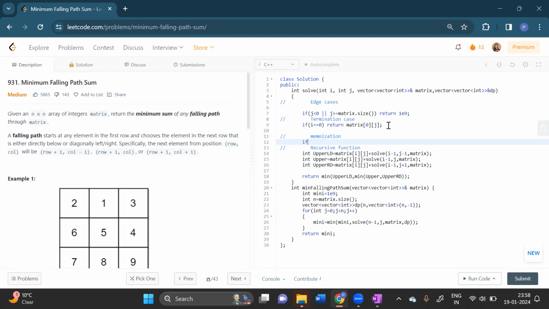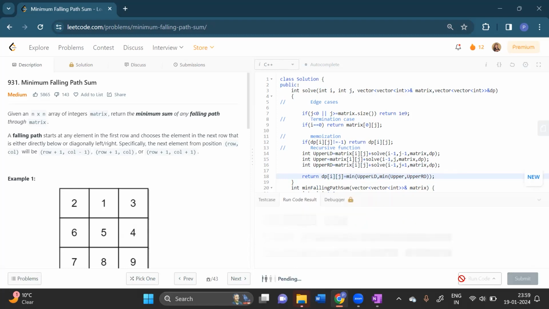So what I'll do is I'll say if dp of i j is not equal to -1, in that case you return me dp of i j, and here also in the recursive call add dp, and when finally you're computing it for any ij value, store it correspondingly so that you are not recomputing it. I think we're good to go. Let's run.